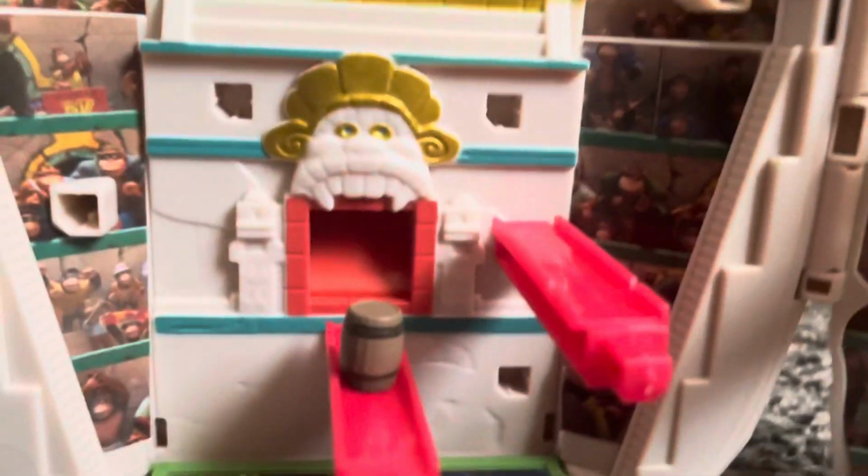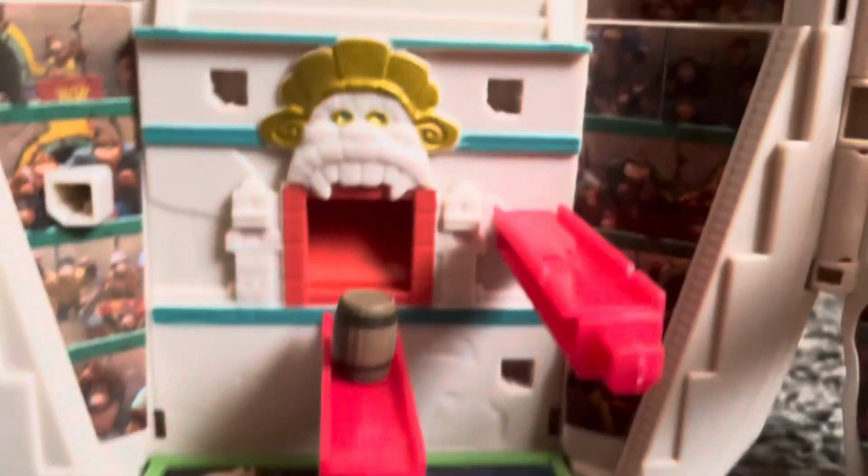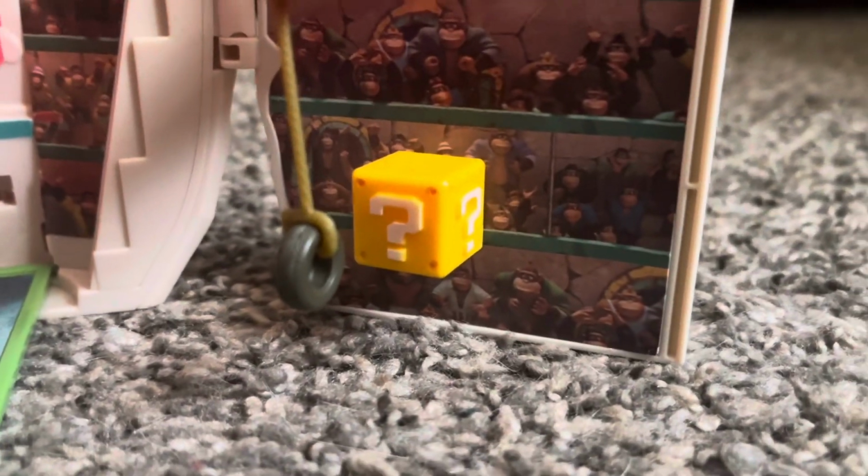Oh, wow. I didn't notice that was down there. Okay. I put a barrel there. I also put a barrel here, and I put the tire here, along with another girder here, two boxes. Then here we have the main man himself, DK.